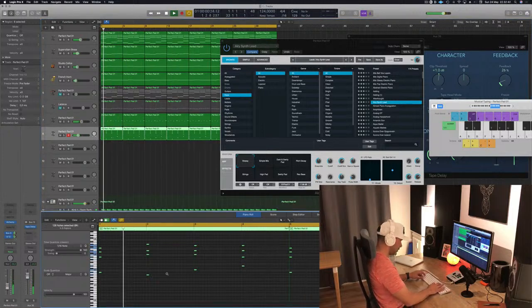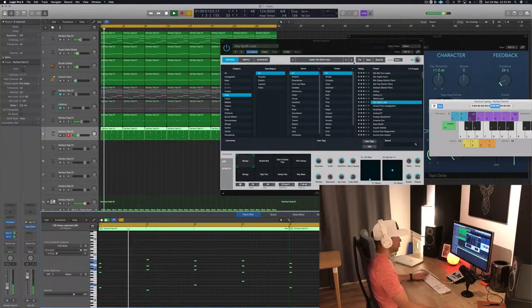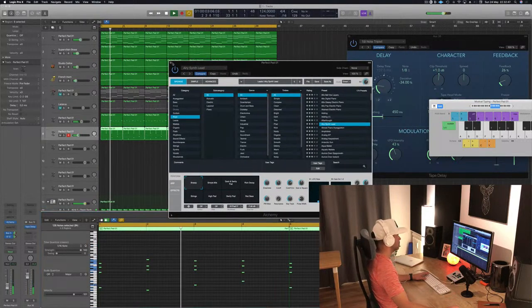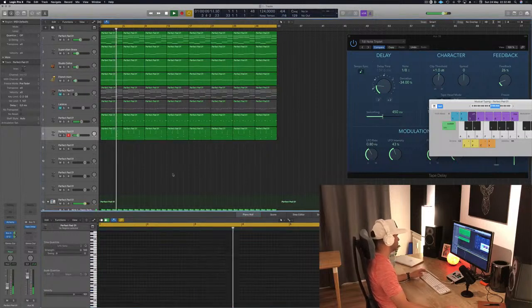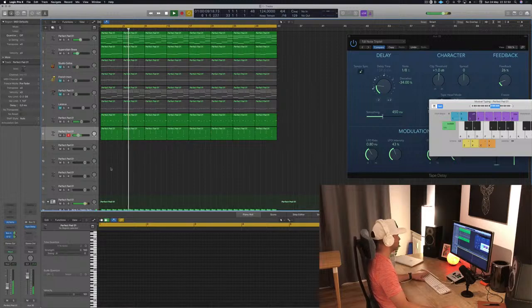I like, maybe lower. What do you guys think of the instruments? I'm like, maybe yes, maybe not, maybe yes, maybe not.